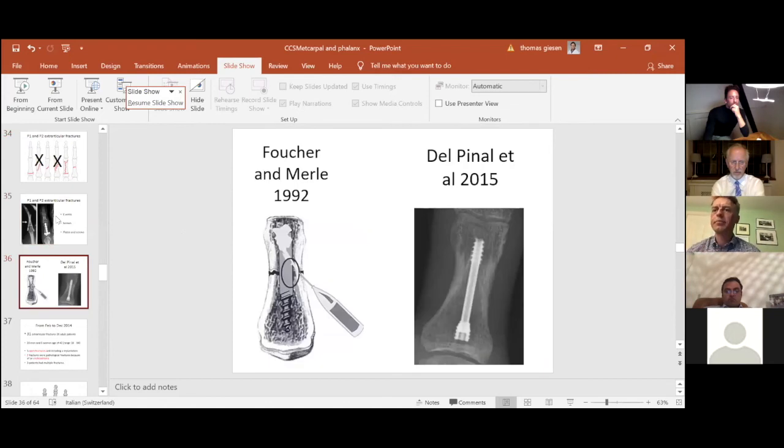This technique, you can find the first time in the book that most of us study, La Main Traumatique, the traumatic hand. It was translated in many languages. But the referral to this technique was actually a paper published early by Professor Fouché in the middle of the 80s with 300 plus patients.